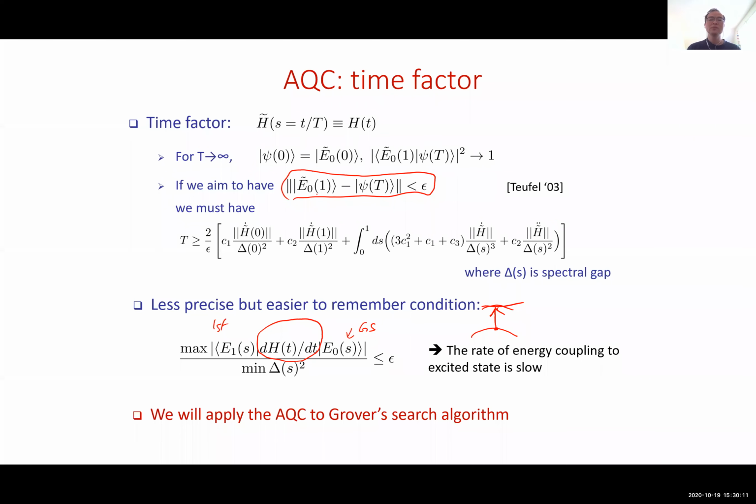Quick question: does it work the other way around? If we start with the excited state, can we somehow jump? It should also satisfy, yes. We may purposefully start there, as long as there's a gap. The adiabatic theorem goes stronger: as long as there is no level crossing. If you have a crossing, then you cannot say anything. As long as these gaps are there, if you start with the first excited state, you should stay in the first excited state.